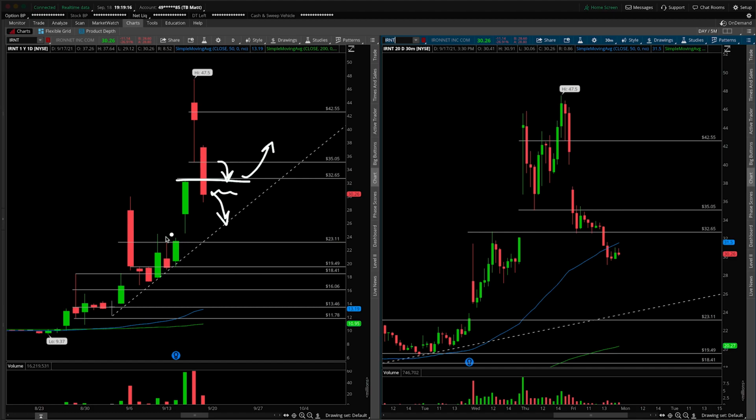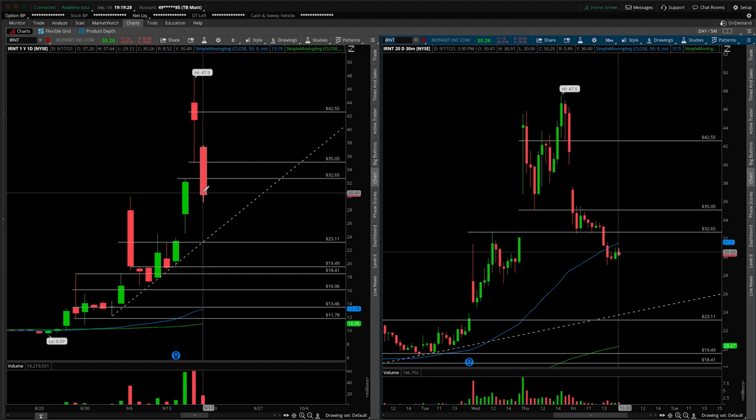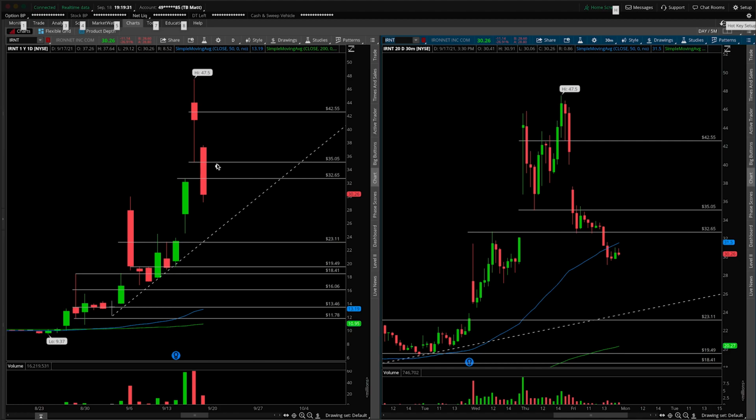the support trend line here or the prior breakout point at $23.11. Until that actually happens, you need to be patient and either wait for some more structure to build out or to come into one of those levels. It's quite simply one or the other. You're not going to try to catch the falling knife here, as we do have a large-bodied red continuation candle. We would expect some more downside continuation based on the nature of this candle.